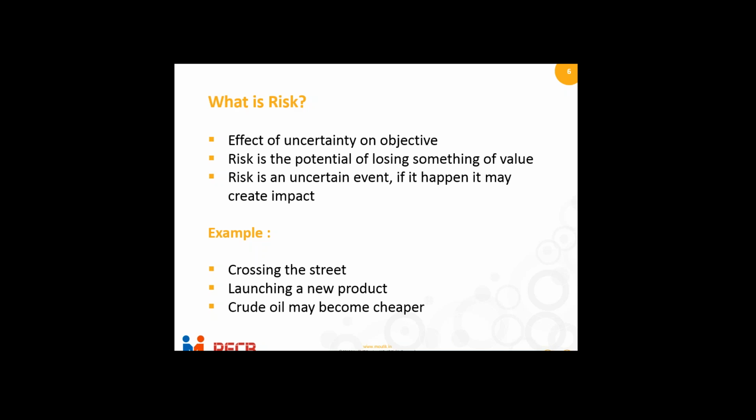Some generic examples of risk are given in the slides, like there is a risk when we cross the road and when we launch a ski product, as there is no certainty that the product being launched will be successful. So it makes a lot of sense to do the identification, analysis, and evaluation of potential risks, and then decide how we work with these risks. Risk management based on ISO 31000 basically provides a methodical approach to identify, evaluate, and assess all the possible risks and develop a suitable strategy for those risks.